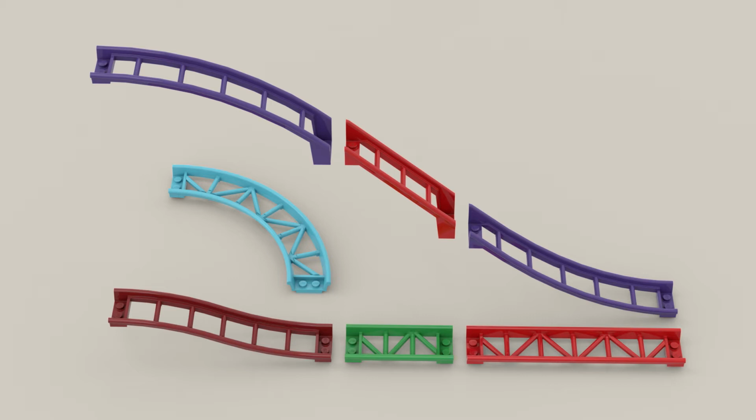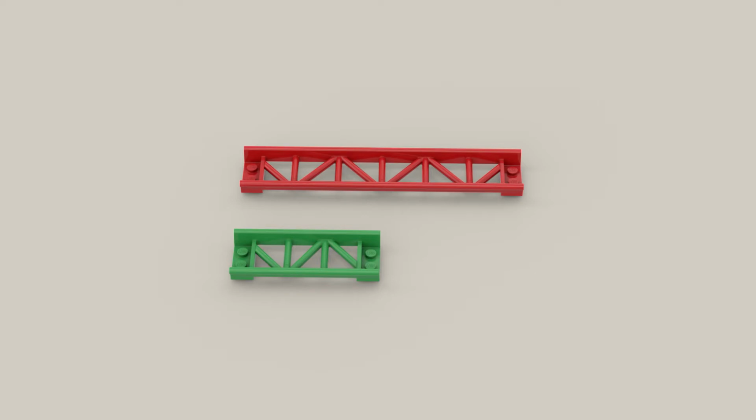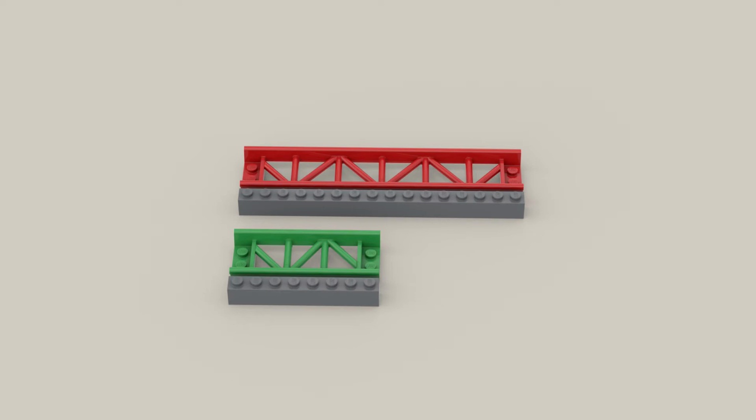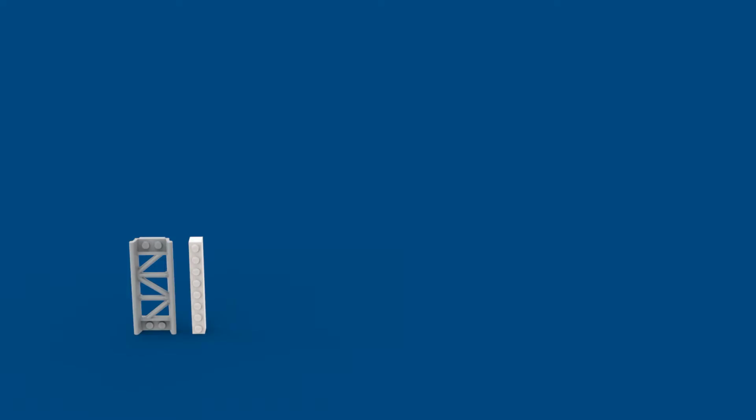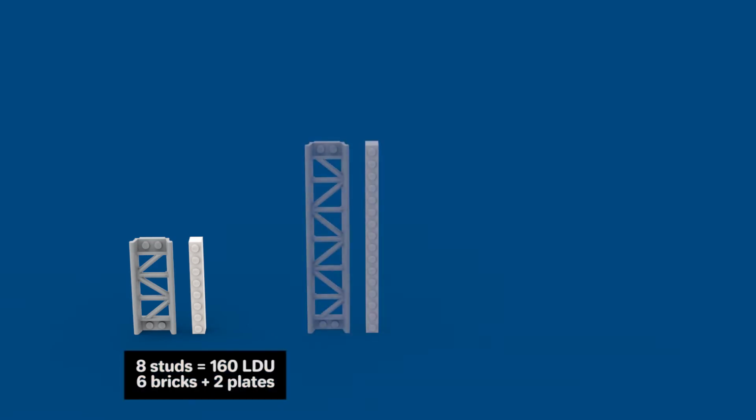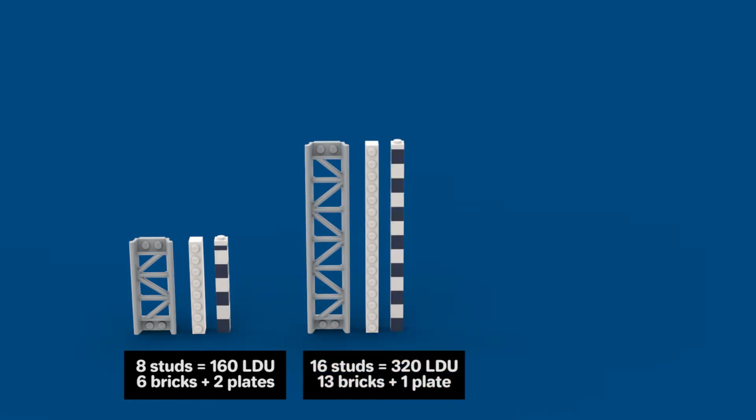There is quite a variety of roller coaster track elements available, but there are only 2 straight track sections. There's a short one, which is 8 studs long, and a long one, which is 16 studs long. If I mount them vertically, then the short one becomes 6 2/3 bricks high, and the long one becomes 13 1/3 bricks high. To make the floors of the building separable, then ideally the track breaks will be at the same point as the breaks between stories in the building.